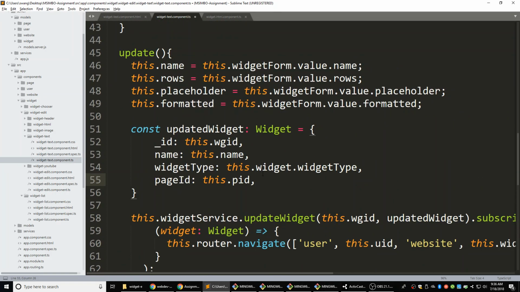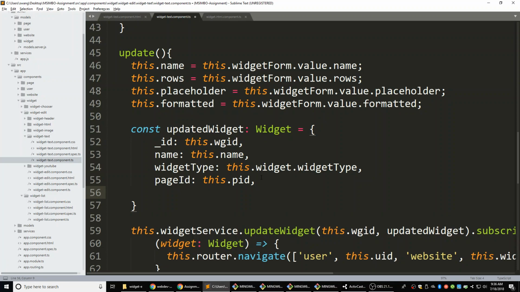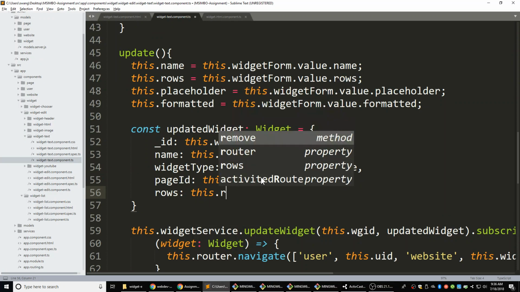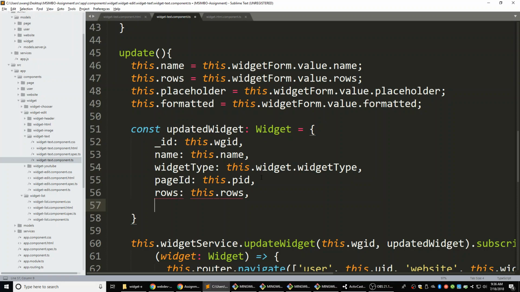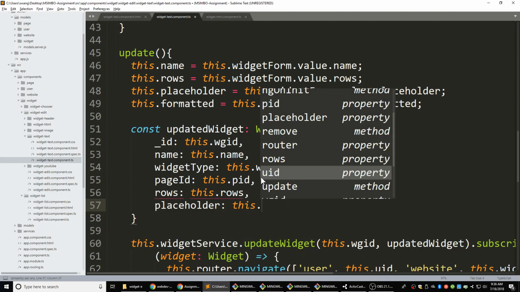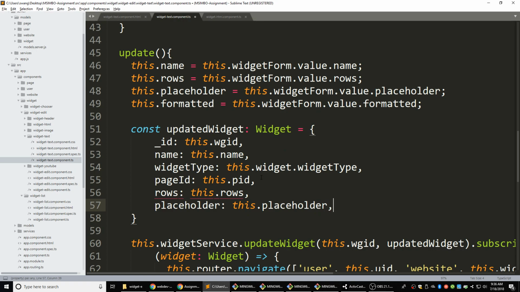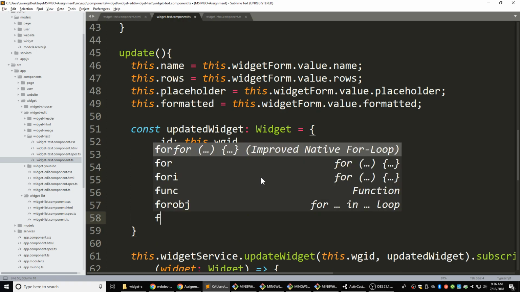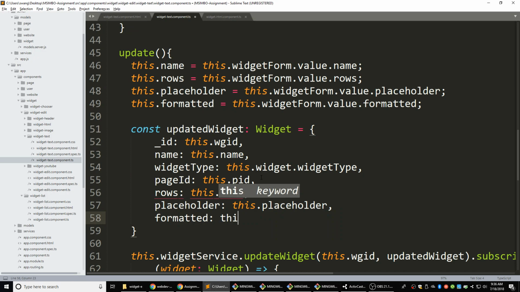Update the widget. It's going to have the rows, this.rows, and the placeholder is going to be this.placeholder. Formatted, this.formatted. So it's telling me an error because we don't have those fields really in the model.